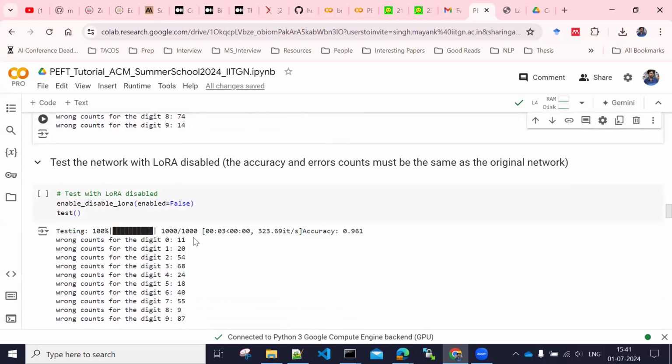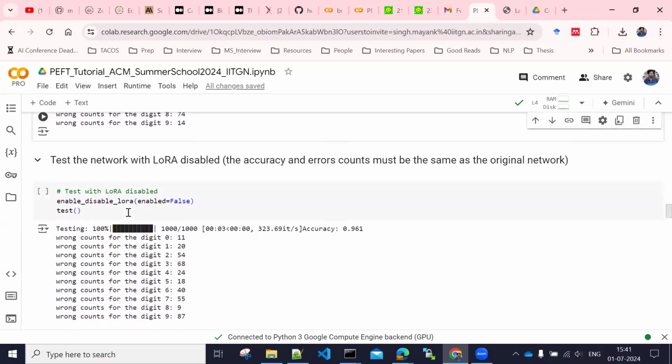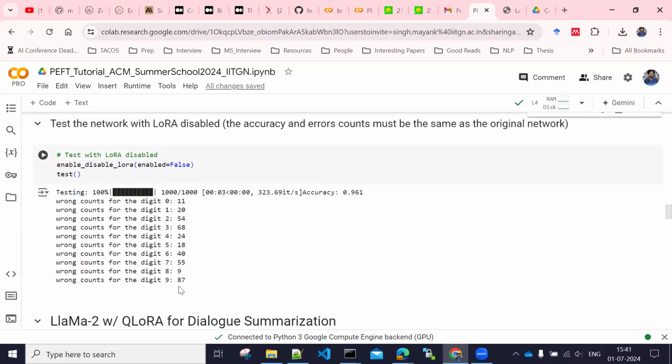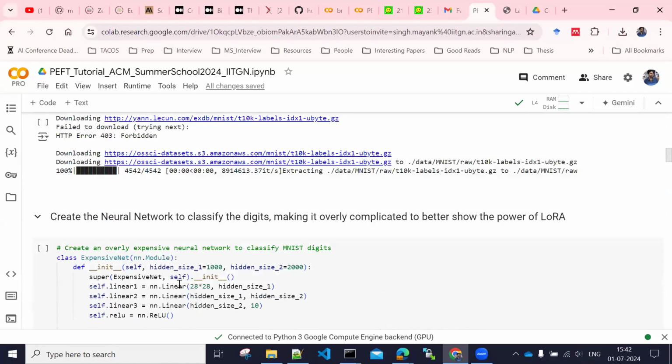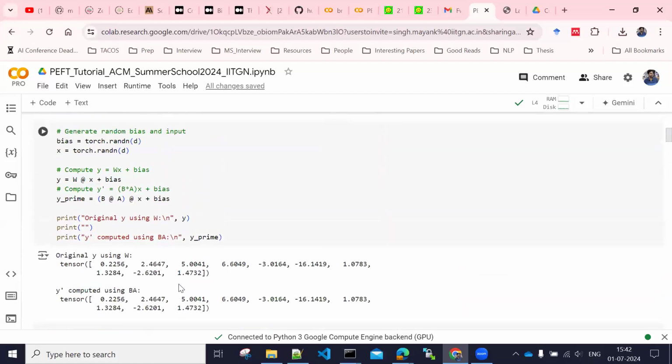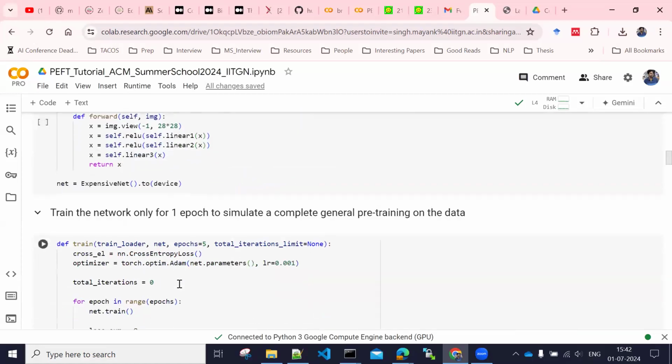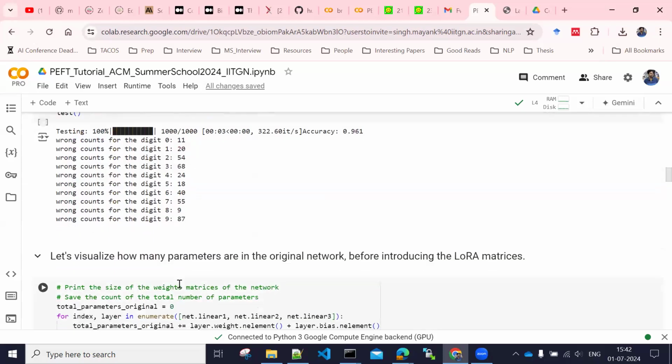Okay, fine. And just to ensure, one more round of sanity checking, set this enabled equal to false. The moment you set enabled equal to false, you can see that the original values you can get back. So originally, if I go above and show you, there were 87 mistakes on digit 9.